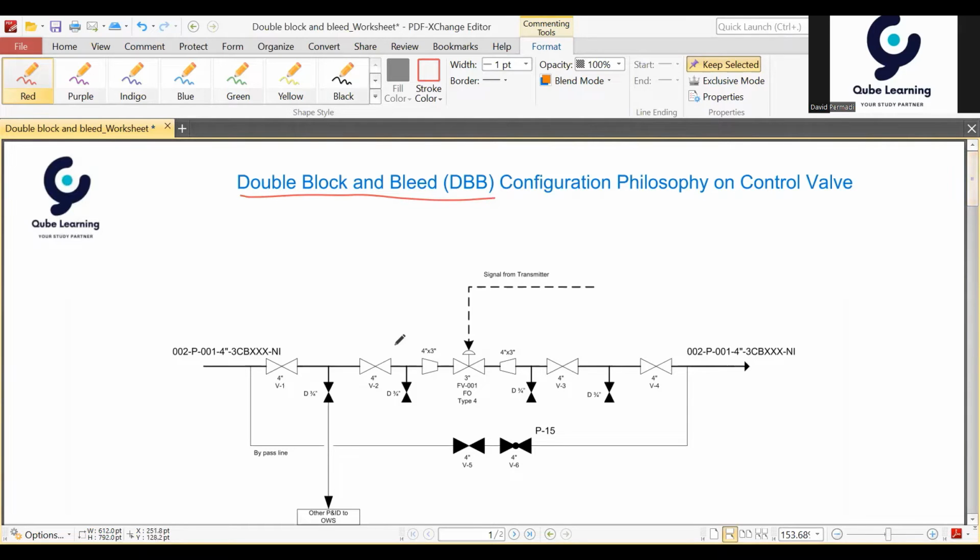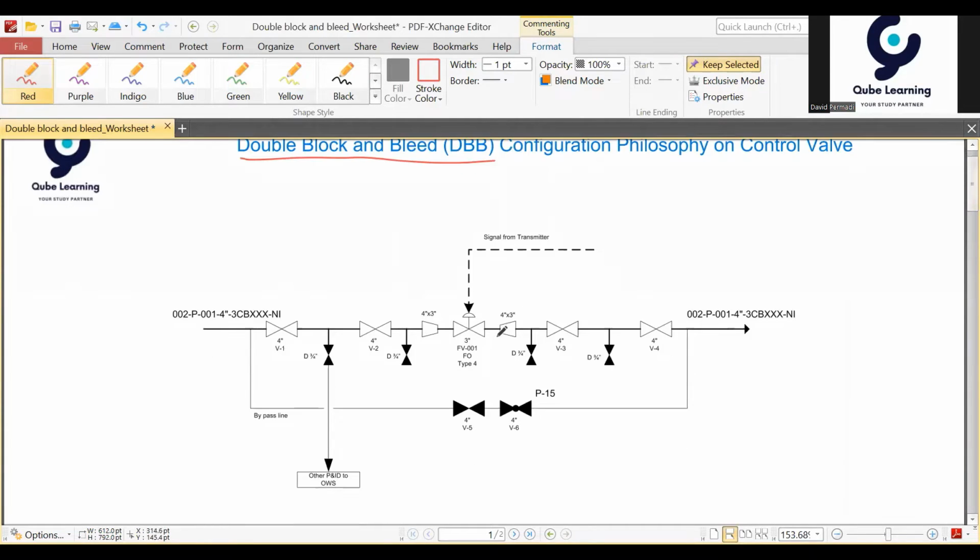As you can see, this is the control valve, a 3-inch control valve, and we have a flow line from here to here. Let's assume that this line is a hydrocarbon line.